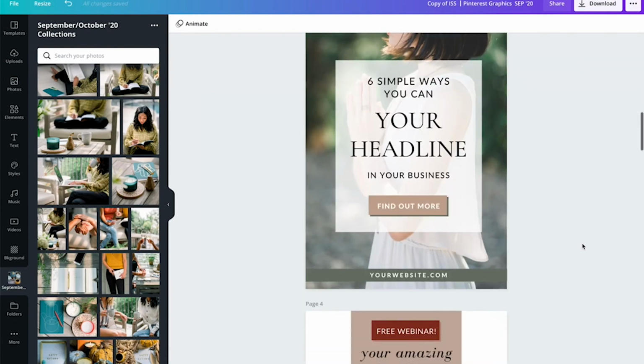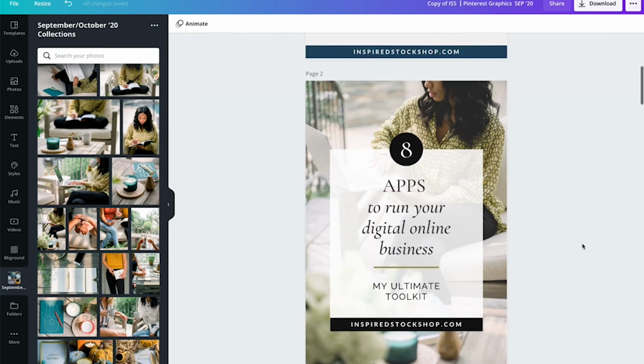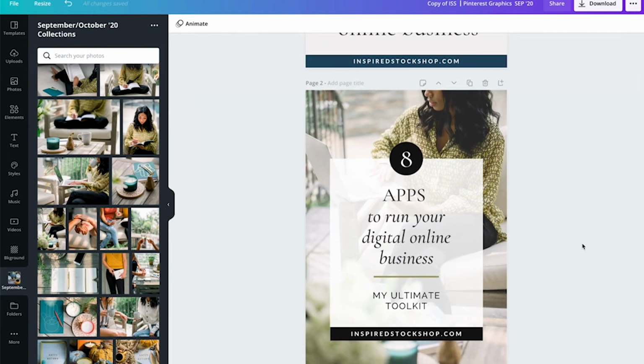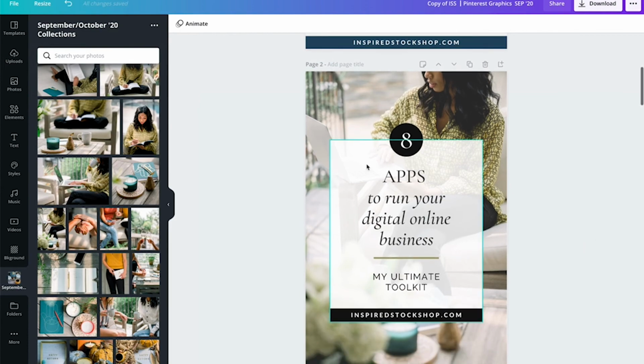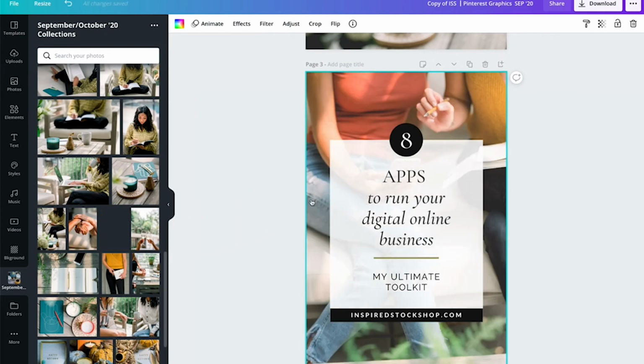Okay, what I might do next, I quite like this one. I am gonna just copy that. So I just click duplicate, and I'm just gonna do one that's a little bit more with my brand colors. This one's also fun.